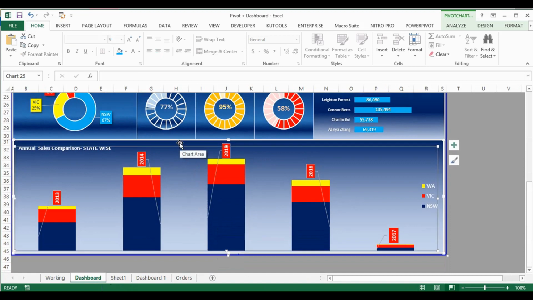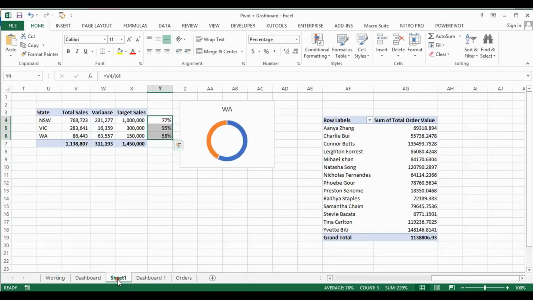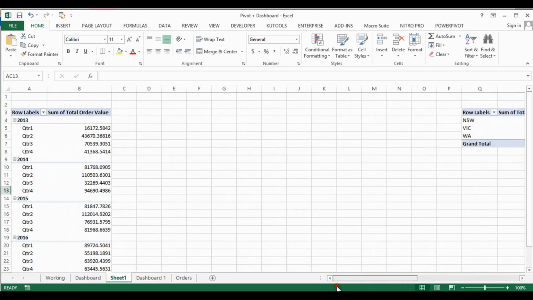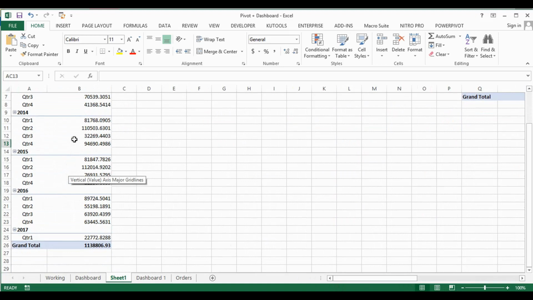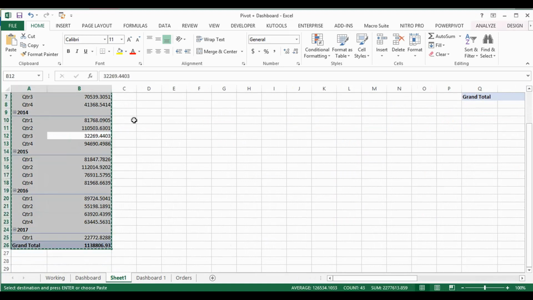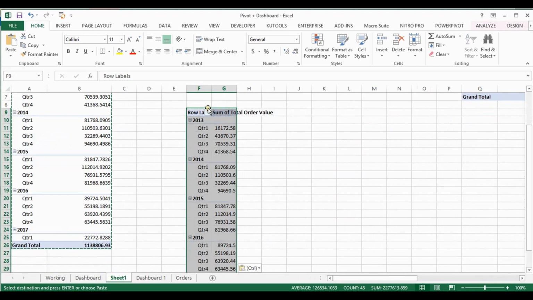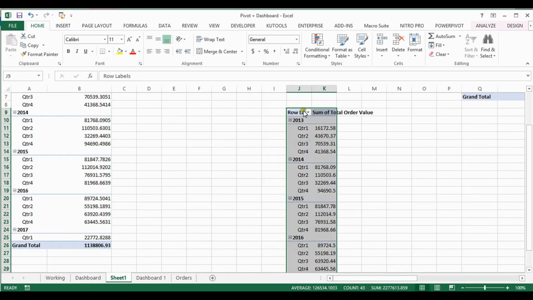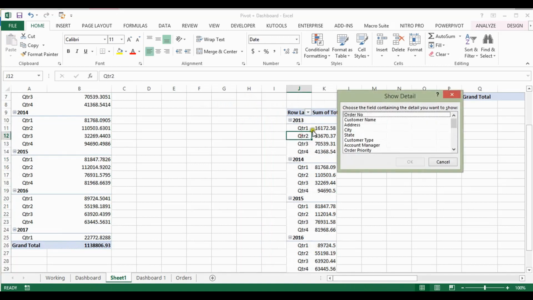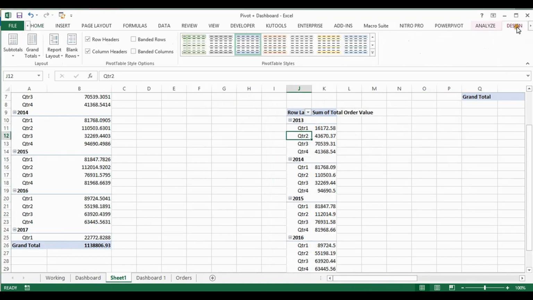Now this is the last option. We need to create this bar chart. For this, we need to select this pivot table and copy and paste on the other side, and just select some options as per our requirements.